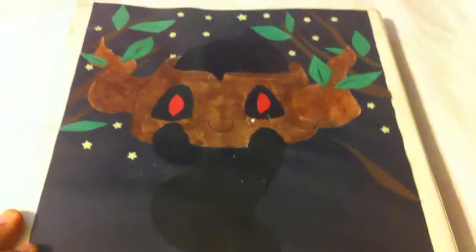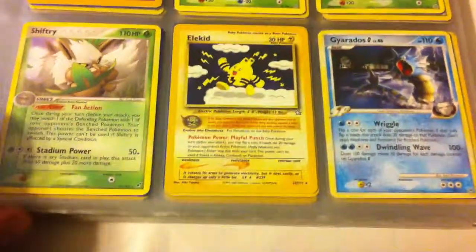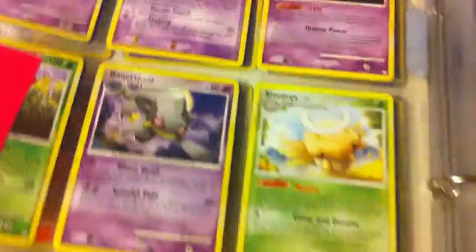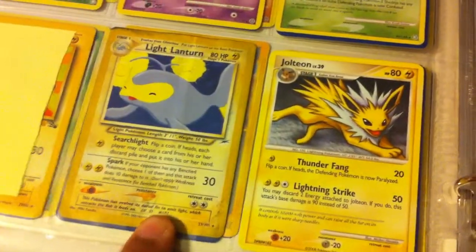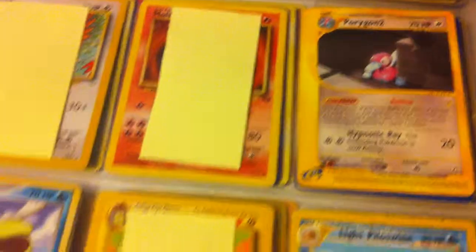And that's it for the reverses. That's all of my reverse binder. Now, time for the rares. My favorite Pokémon is the Phantom. So these are rares. I don't think these are rares, but I have them in there just because they're Team Rocket Returns. These are rares — they range from older sets to the newer sets. Some of them won't be for trade, like that one's not for trade. Some of them have post-it notes; I'll just tell you whether they're for trade or not simply because I didn't have enough post-it notes. That one's pretty beat up — some of them are in bad condition, some will be in good condition. I'll have to let you know whether it's in good condition or not.